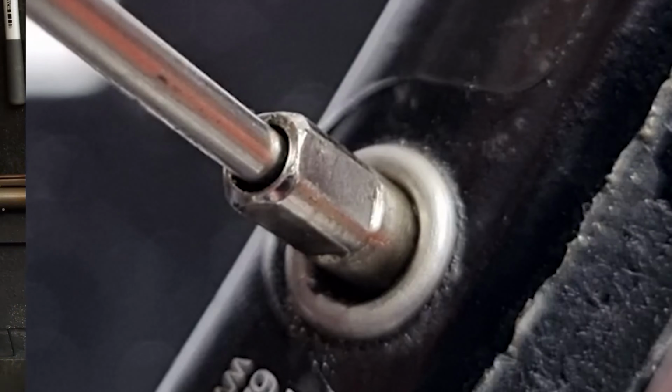One of the most important parts about building wheels, and also truing them, is getting even tension.